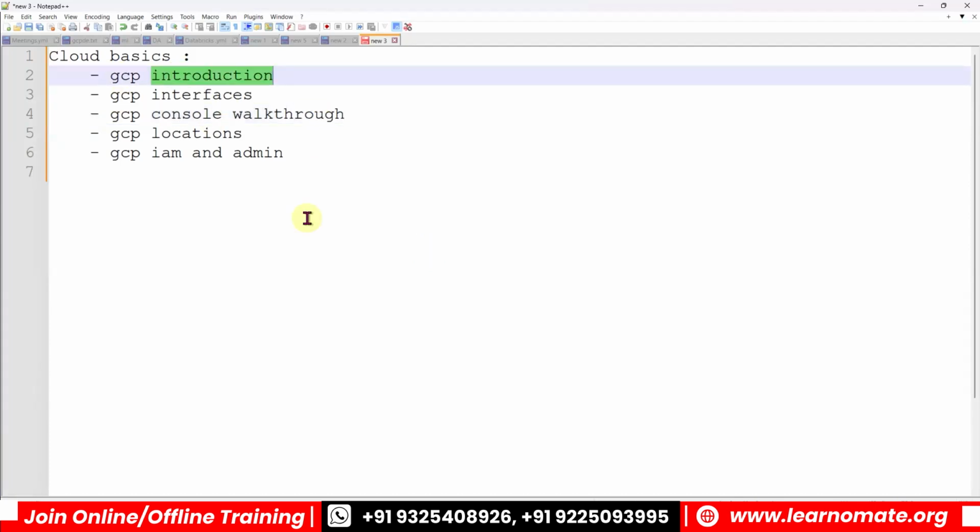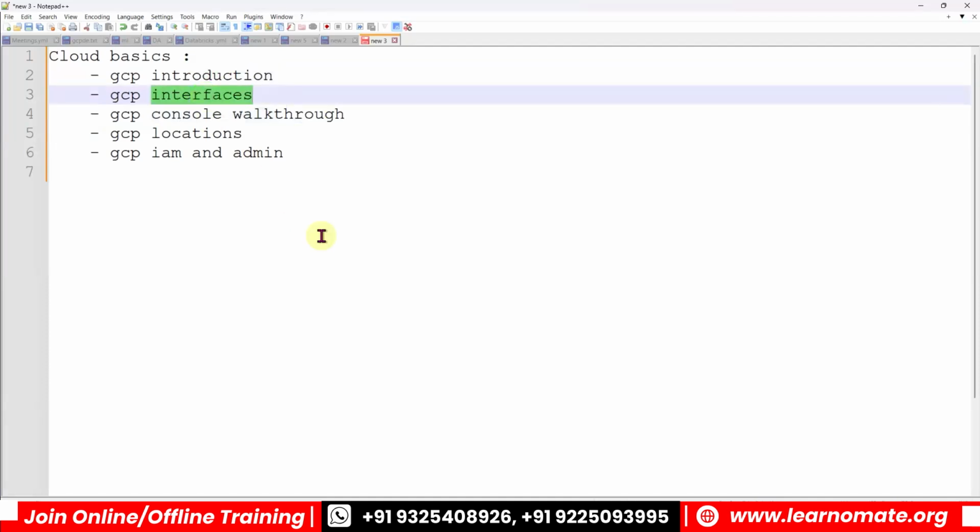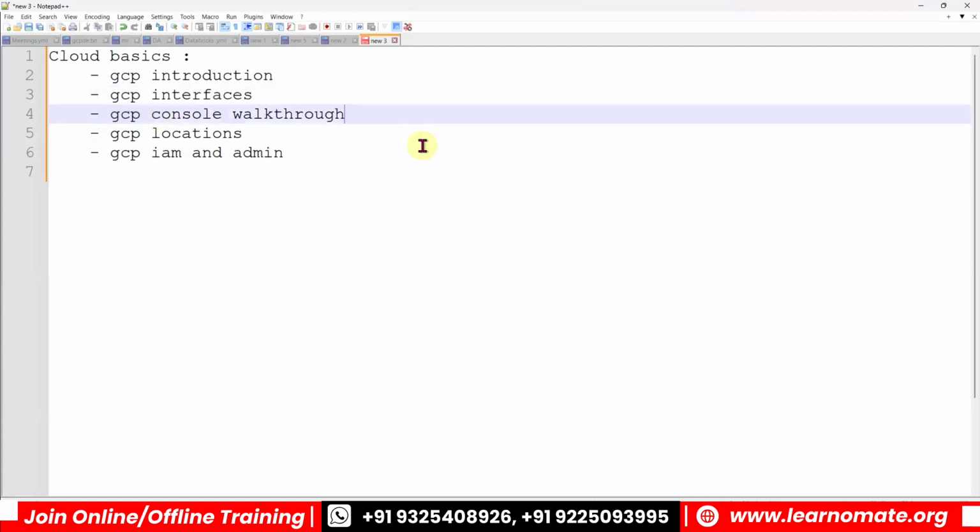What are we going to see? What is GCP? How do we interact with the GCP services? And here we are going to see the free tier account creation. I'm going to tell you how to create a free tier account, so that all the pipelines, case studies, and assignments, you are going to do in the free tier account only.